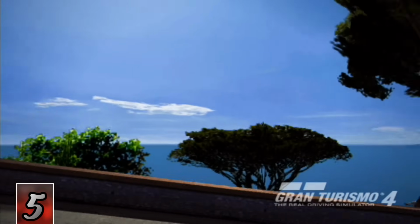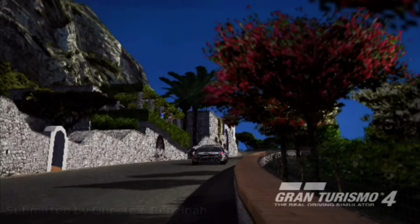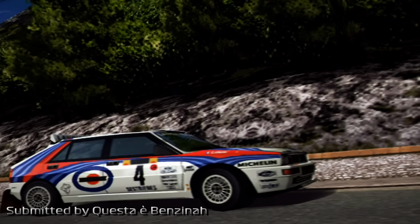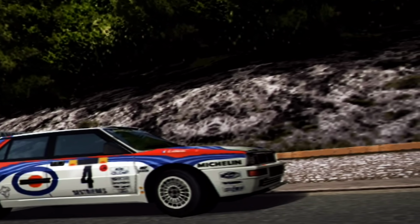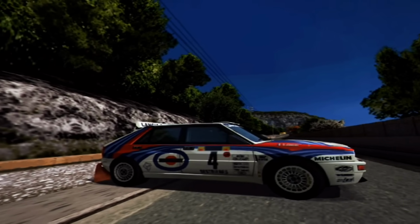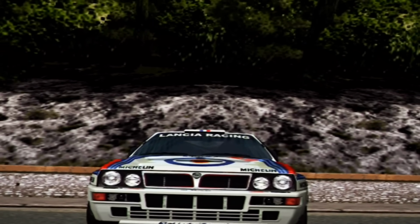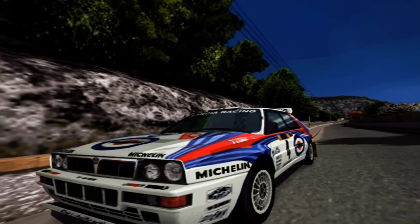Moving from Germany to Italy, we come now to the Costa di Amalfi circuit. Reminiscent of those creepy faces on Trial Mountain on Gran Turismo 5, if you come to this point on the circuit, you can see another weird creepy set of faces. Is this a result of mirrored textures, or is it perhaps more likely to be a case of pareidolia? I'll let you guys make your own minds up about this one.